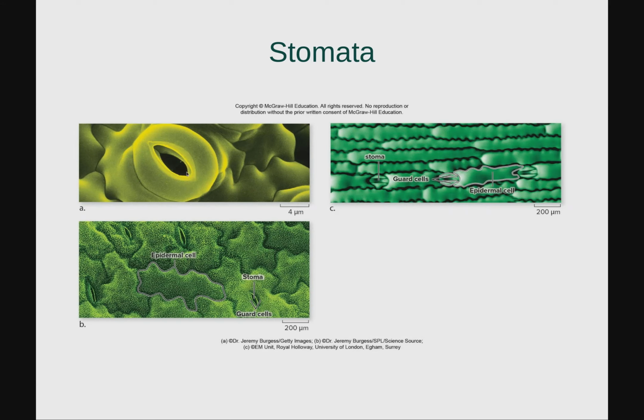The reason you have an opening is, remember, there's a waxy cuticle layer on the outside of this. As you probably know, waxy cuticle layers don't allow readily for the movement of gases or liquids. So the stomata allow for the ready diffusion of gas and liquids through this waxy layer inside the plant cell, because plants really need gases, both CO2 and oxygen, to be exchanged with the environment for them to be plants, right? Because that's what plants do.